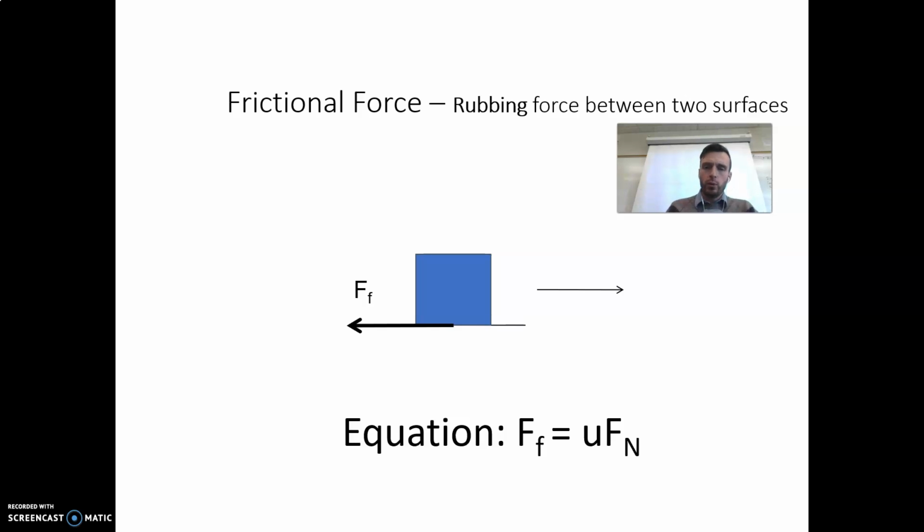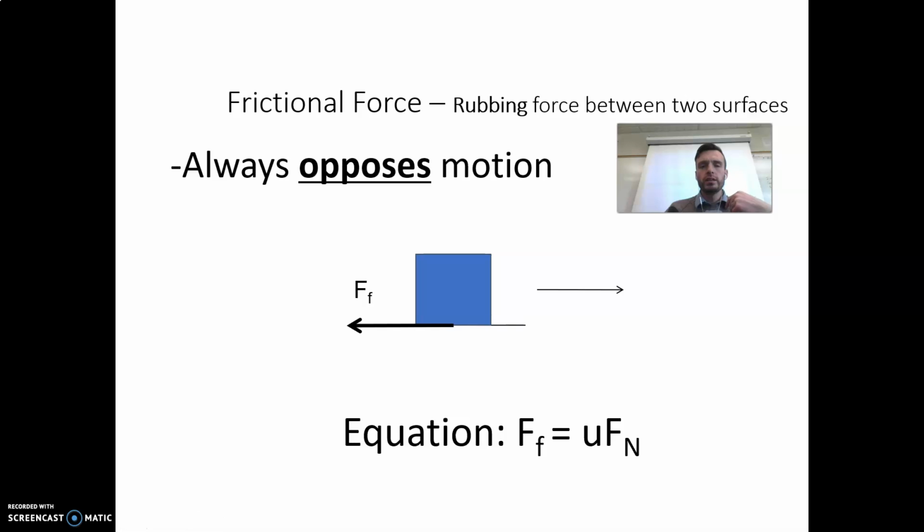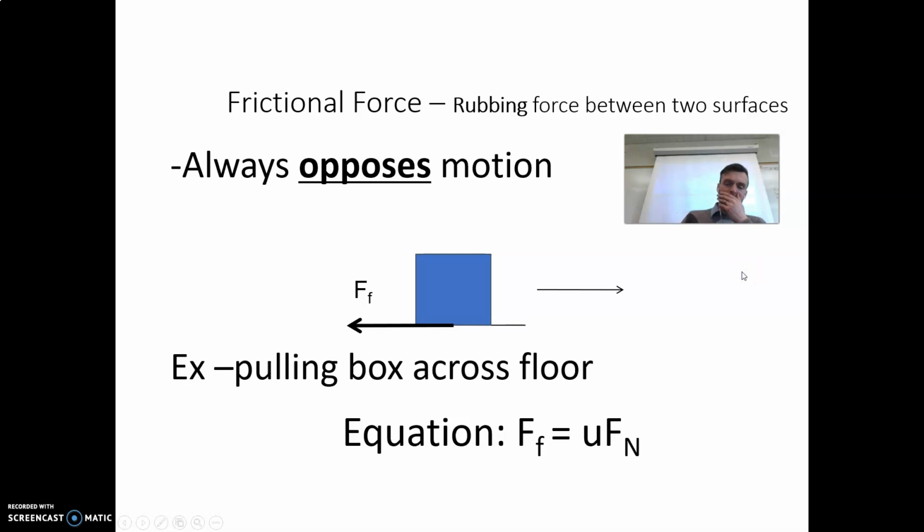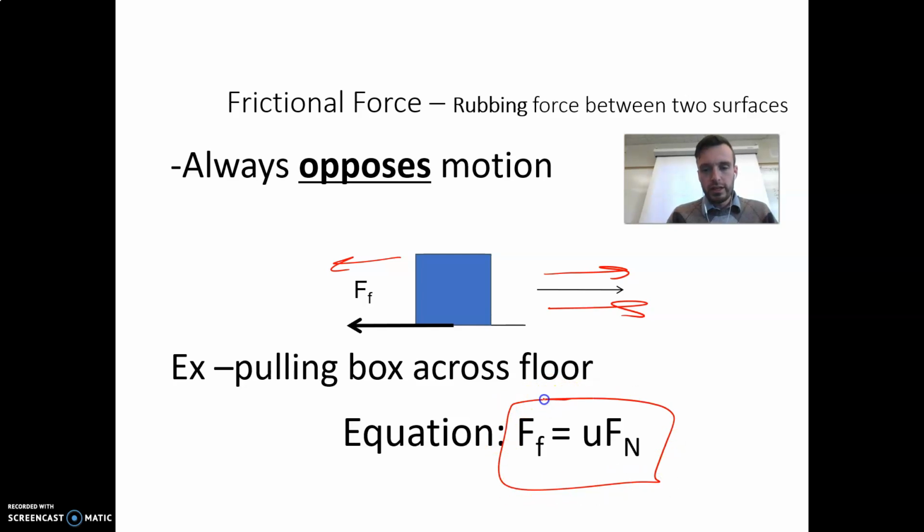But friction, what we can say is that it's a force that always, and I've been very careful about this definition, opposes motion. Friction opposes motion, okay? And in the case of a box going across the floor, let's say I was pulling something across the floor. Which way am I moving? That way. Which way is friction? Opposing the motion. Now, here's the equation for it. We'll see that on the equation sheet, and we'll work with that as this unit unpacks a little bit.